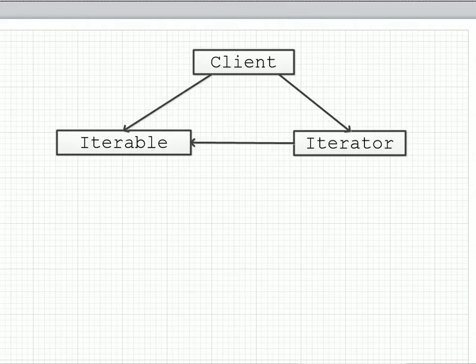This association class diagram shows the objects, or you might think of them as object roles, in the iterator pattern. The first is an iterable, which is an object that can be visited sequentially. The most natural iterable to imagine is a list, which we can visit by beginning at index 0 and incrementing the index by 1 until we reach the index of the last element in the list.